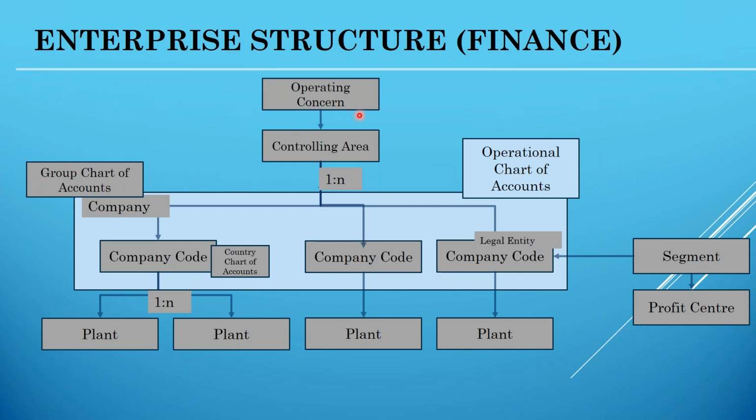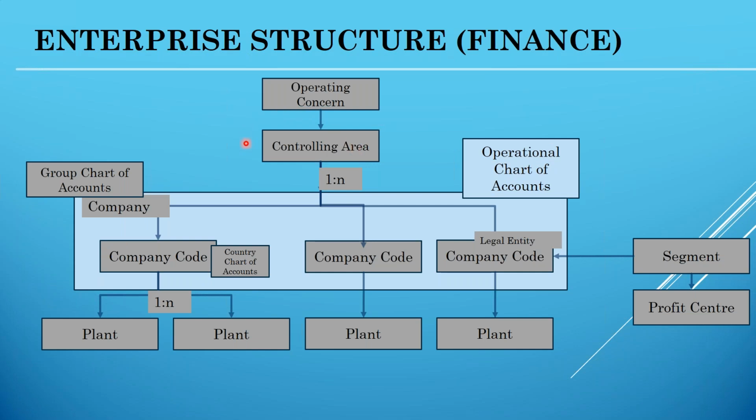So that makes it difficult to do the consolidation, or give them a proper view. So in those cases, what they do is they'll have an operational chart of accounts. What that means is, across the organization, be it the company code in the UK, in Europe, or in America, wherever you are, if you're posting a salary expense, you use the salary expense account only. That's specified in the operational chart of accounts.